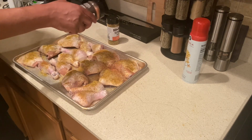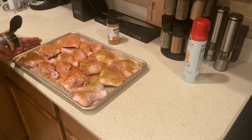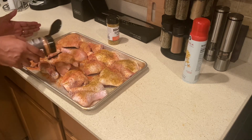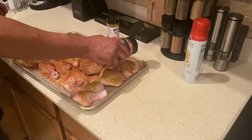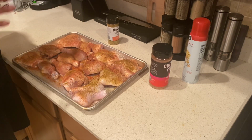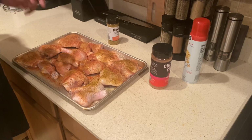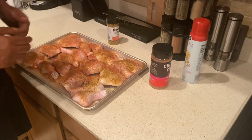All right, we got this on here. Okay, cooks, we're gonna let this rub sweat a little bit. Let it sweat 15 minutes. After that, we're going to the grill. I'm gonna let this sweat, get outside, fire up my little smoker drum. We're gonna be ready.